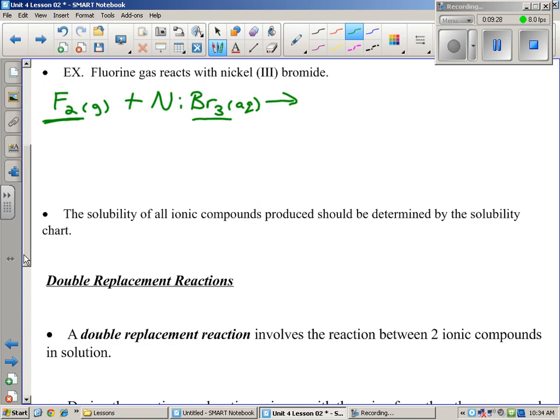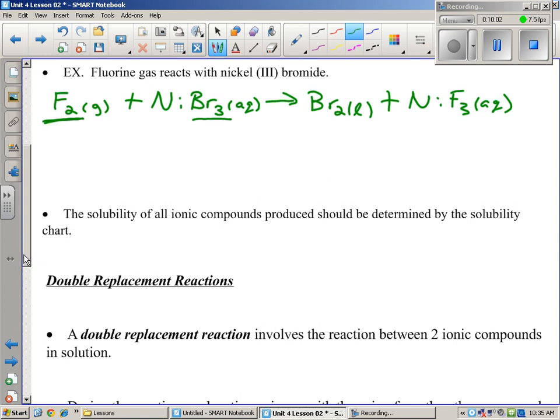Bromine is going to be by itself now. Bromine comes in 2s. And it happens to be a liquid, by the way. You can look over there and it's in blue. So the bromine is going to come out, and the fluorine becomes fluoride, basically, with the nickel. So then we're going to get nickel fluoride. Nickel 3 fluoride, actually. Like so. And then once again, we're going to have to balance it.